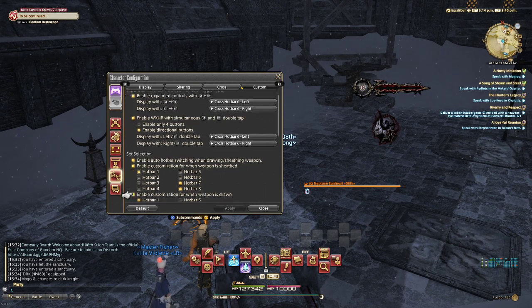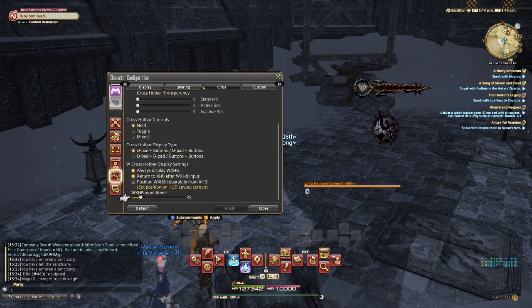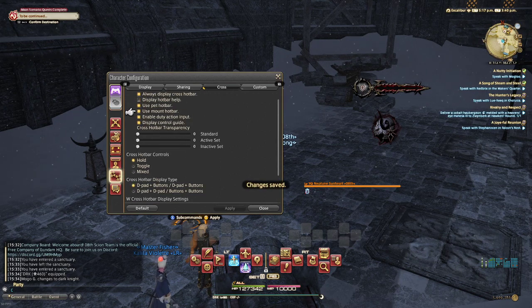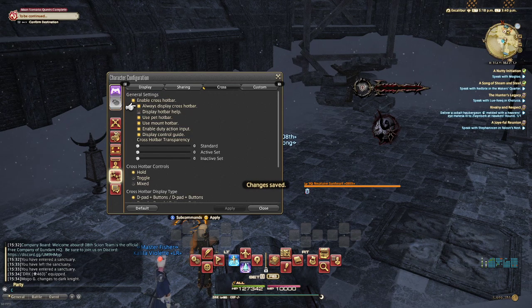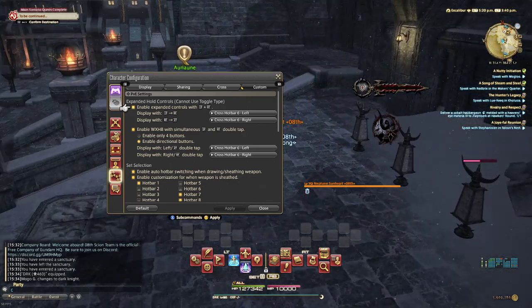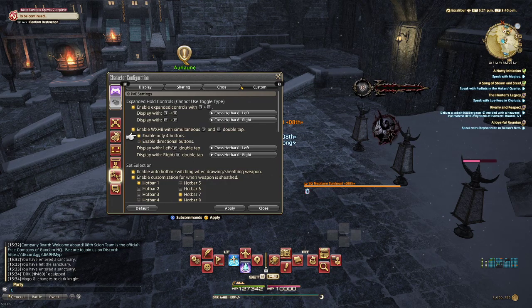Let's see which button that is. Okay, actually, that's going to be under custom. Character custom config.